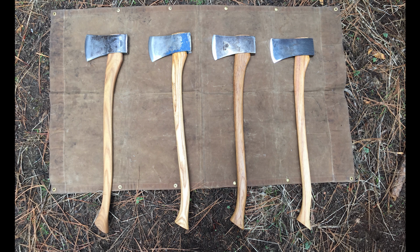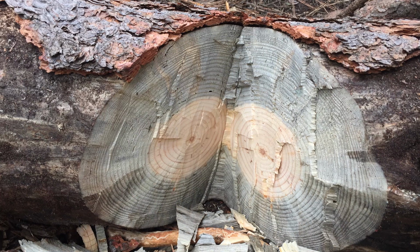But we had a real good chop out on some really dead pine, okay? Just my spot's got a lot of this dead pine in it. It actually is a great test for handles. It's a tough chop. And without any footage of this chop, I just got some photos. Why don't we just go right to the results? These are the results comparing these 4 axes head to head on the same stuff in the same day. How'd that Red Elm do?